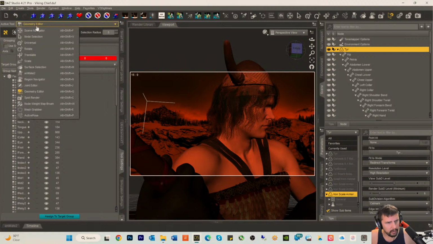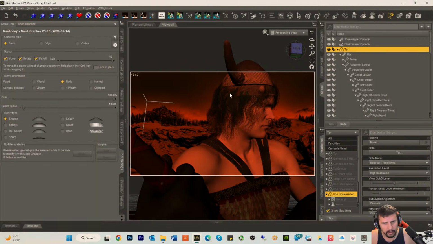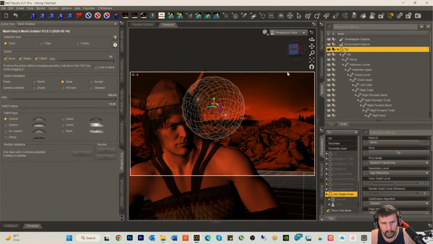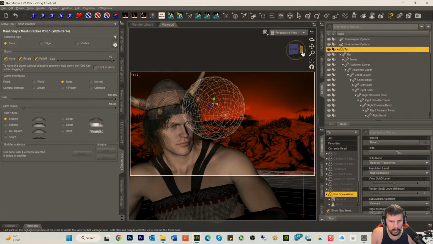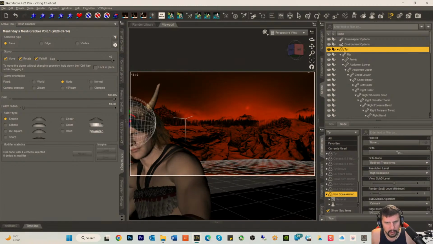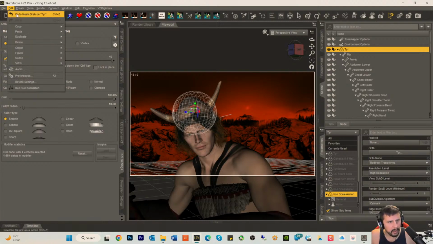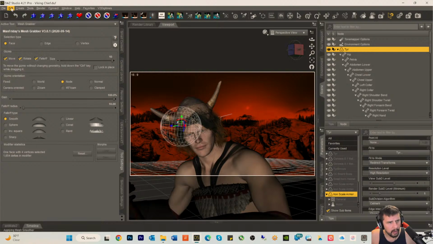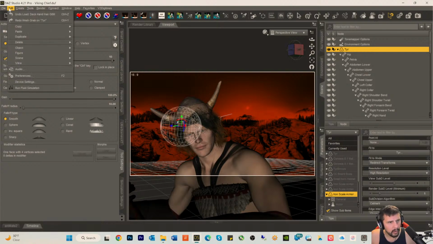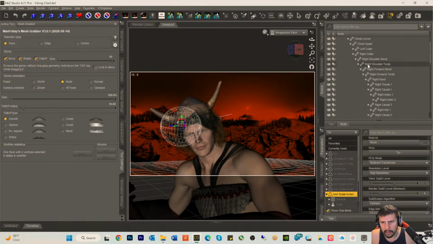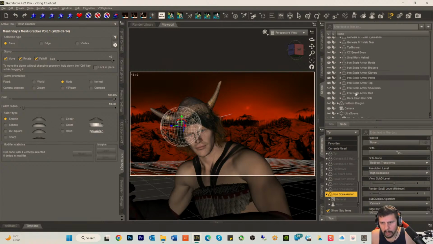Geometry editor, no, not geometry editor, mesh grabber. All right, why did that go way over there? Okay, it's here. Control L, turn the light on so I can see. Okay, I've got tires selected. Undo. Undo. All right, we have to select the deckhand hair. That would help.